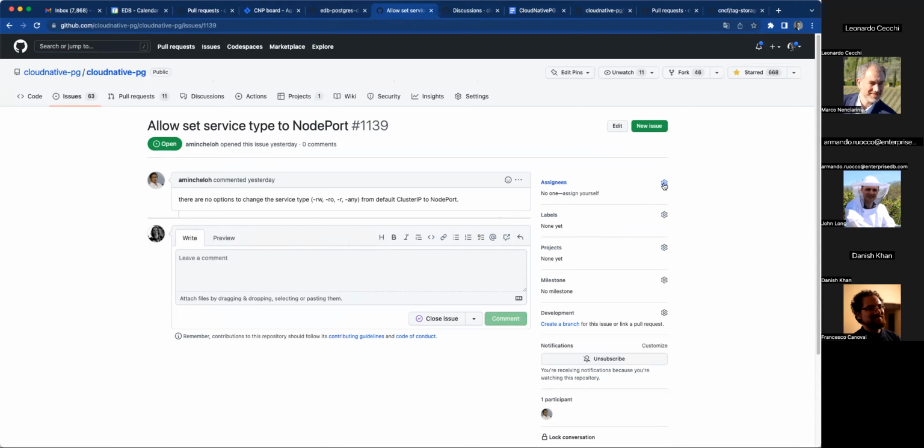I think it's expected that they know how to do the workaround, but they want a built-in feature inside the operator. I think we should reply, say that the current workaround is this one, and probably document it in the documentation. Exactly, this will be the real actionable. I was thinking the same.